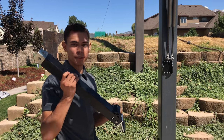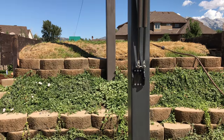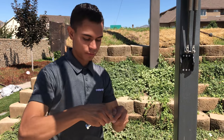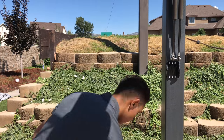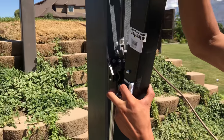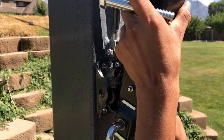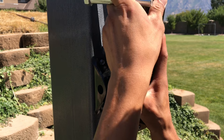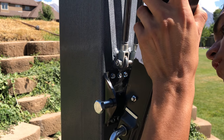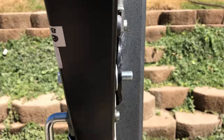Our next step is to place the jack. We're going to place it on the bottom bracket first and let it hang at an angle. There are two different sizes of bolts — you want to take the long one, remove the nut and washer off of it, and place it in. The washer is there as a spacer, just in case you have wiggle room. If it can fit, definitely put it in — we don't want it wiggling. We can let the jack hang like that while we tighten it up.